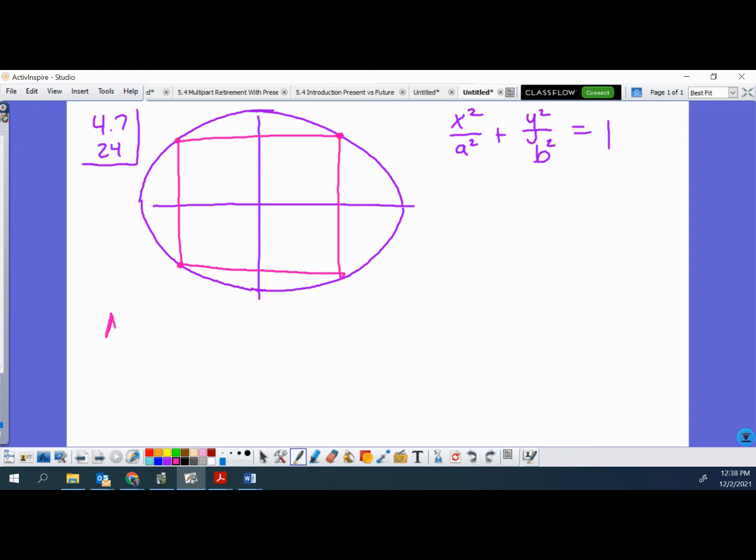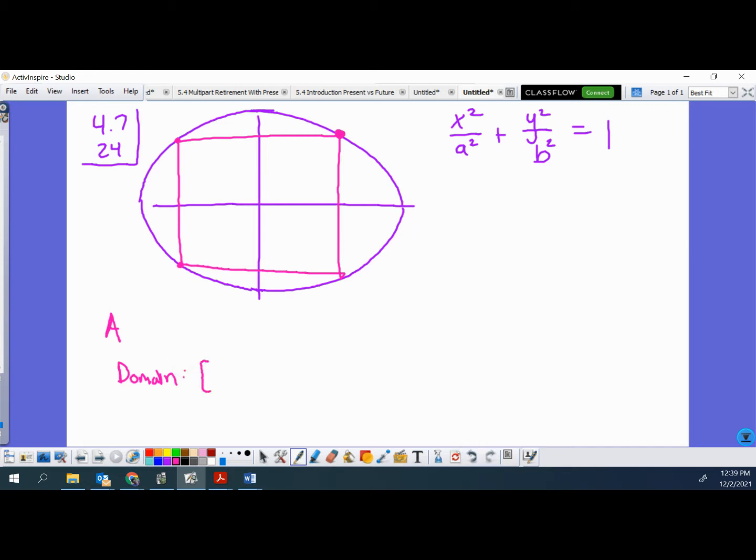If we're trying to find the area of the rectangle, the domain, I'm going to say on the x coordinate of the top right corner, which is something I'm going to talk about in a second, the domain is going to be anywhere from 0 up to this x value right here, the right endpoint of the ellipse, which I guess I should talk for a second about the ellipse itself. That's going to be a, though. I'll just go ahead and say that right now. So the domain is going to be 0 to a.